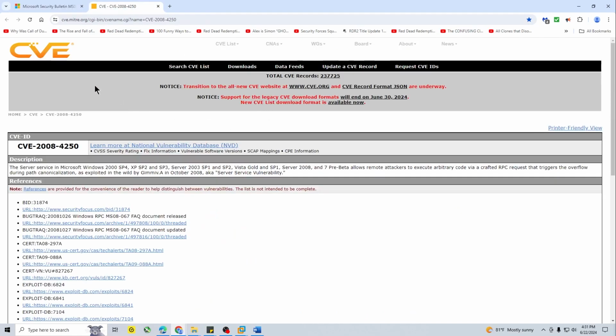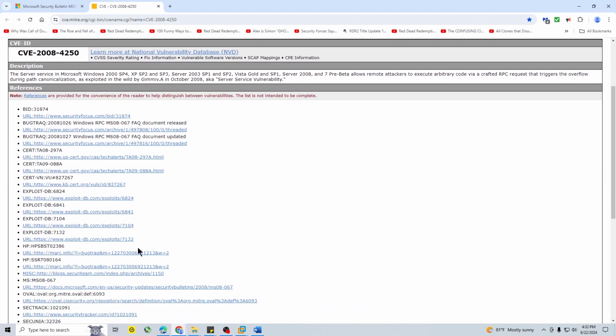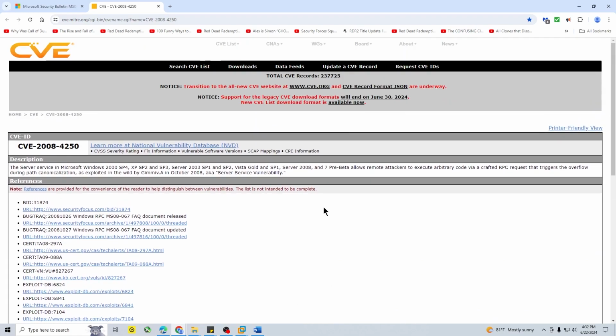Now, another thing I wanted to bring up real quick is the CVE website. So CVE stands for Common Vulnerability and Exposure. It's basically just a list of all sorts of reported bugs and vulnerabilities in computers and software and operating systems. So basically, this CVE relates back to our Microsoft Security Bulletin. You can see it right down here, MS08-067. So this is basically pretty much the same thing as a Security Bulletin, but just in a different format. And again, it's telling us that there can be remote code execution right here, specifically on Windows XP, and this is mentioning Service Packs 2 and 3 are most likely vulnerable.